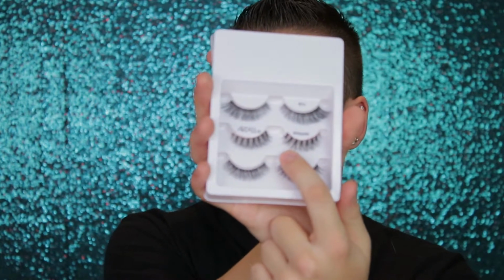Now off camera real quick, I'm going to do my other eye, and then I'm also going to throw in some lashes, mascara, and eyeliner. Since I'm doing it off camera, I'm going to show you what I'm going to use real quick. I'm going to be using my Ardell lashes, these Wispies in the second row. These have been my favorite by far for the last few weeks or so. I normally have been using my Dalzura lashes in the style, not shade, in the style Aries and Leo. I don't have those right now because they're kind of destroyed because I used them so many times.